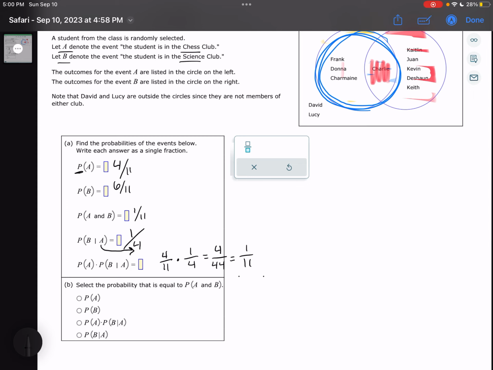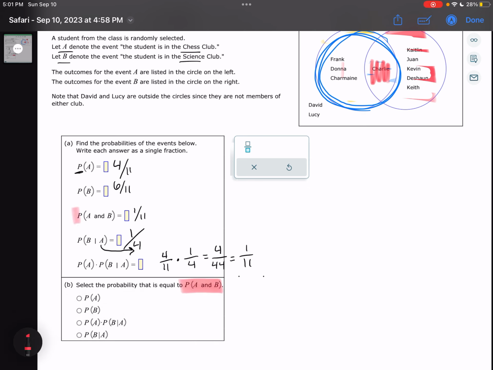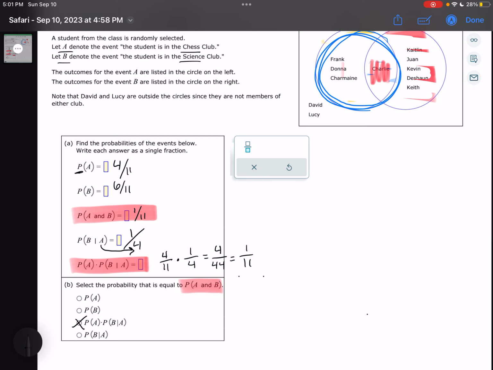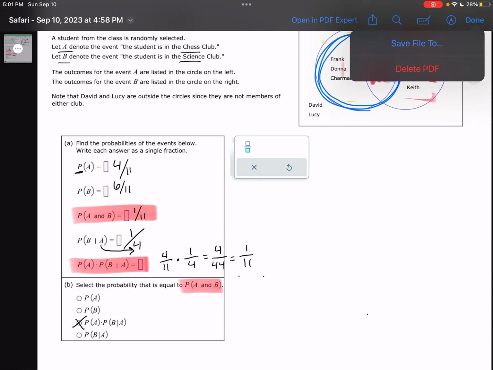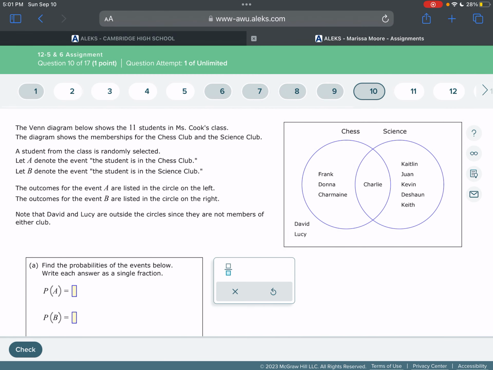So then the next one says which is the same to the probability of A and B, which was 1/11. The only other place we see 1/11 was where we multiplied those together, so our answer would be that multiplied. Again, your problem will look just a hair different, but it's still the same general concept. I'm just explaining to you your problem with different names. You might get lucky and they might be the same, but for the most part, they will probably be different.